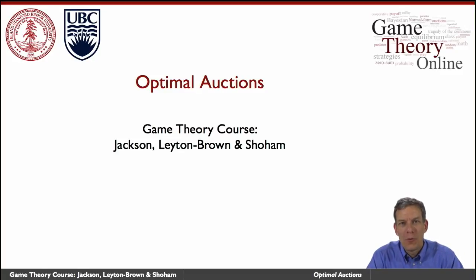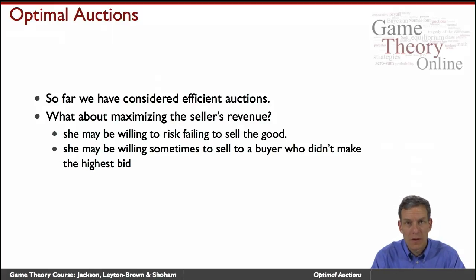Hi folks, so let's talk now about optimal auctions. And what do we mean by optimal auctions? Up till this point in the course, when we've been analyzing auctions, we've usually taken auctions as given and analyzed them, or we've talked a little bit about optimal efficient auctions in terms of Vickrey-Clark-Groves mechanisms and so forth. Here the idea is that we'll think about a seller designing an auction, and the seller might have incentives not necessarily to always do the efficient thing, but instead to maximize the expected price. So they're interested in maximizing expected revenue.